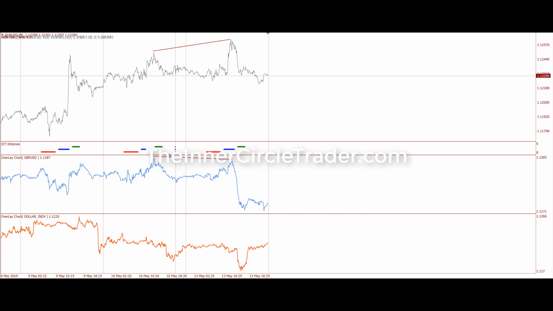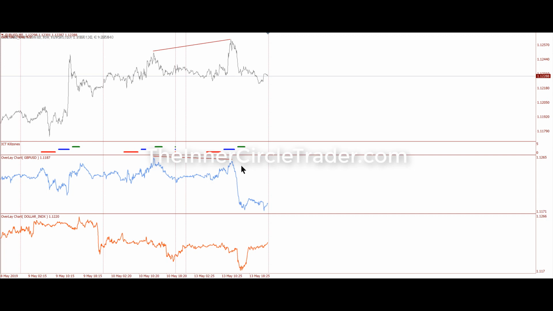This is not symmetrical. This is distribution. This is manipulation. Here's the equal highs they ran. Okay, you all understand that. This is Candyland. This is a run on stops. This is a return to fair value, but it's in heavy distribution. So we know that this is the market that's under distribution in the New York setup or session. So the kill zone is New York. Market trades up into a SMT divergence, a correlated pair SMT divergence between euro dollar and cable.